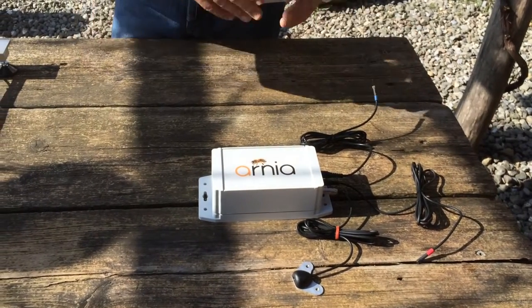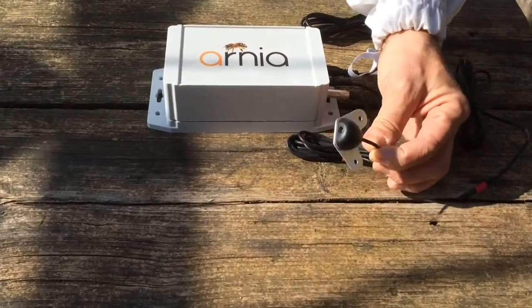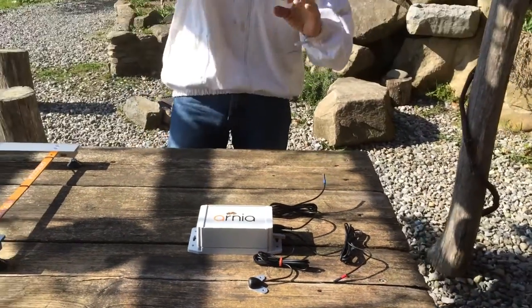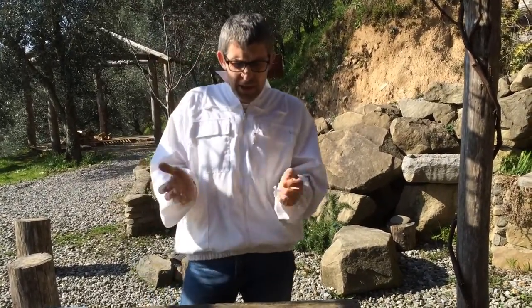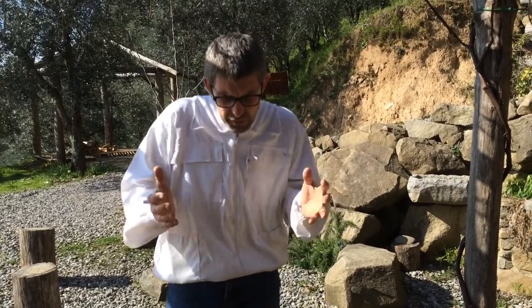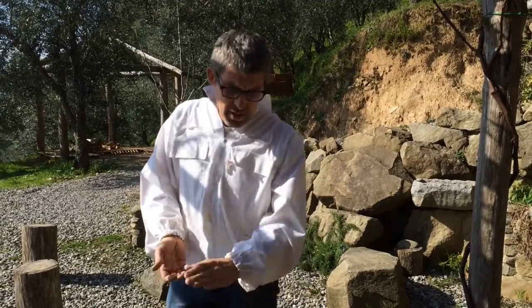What sets our system aside from other hive monitoring systems is our use of acoustics — from day one we've been using acoustics. Using acoustics you can see how much your bees are flying and map your daily flight profile. You can see that they fly a lot in the morning, sometimes take lunchtime off, and you get play flights in the afternoon. You can also see sporadic activity in the winter months, when the bees are ventilating and fanning, and when they're processing nectar. You can also see if they're disturbed and get a very good feel for the strength and general activity of the colony just by the sound they make.